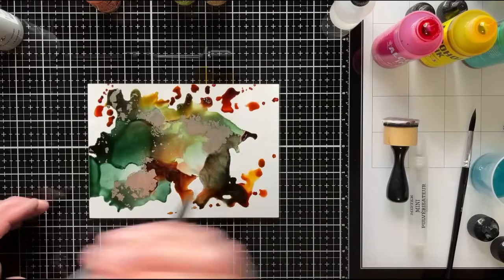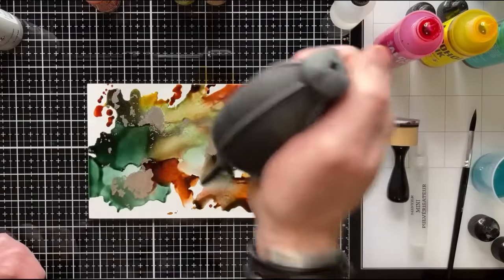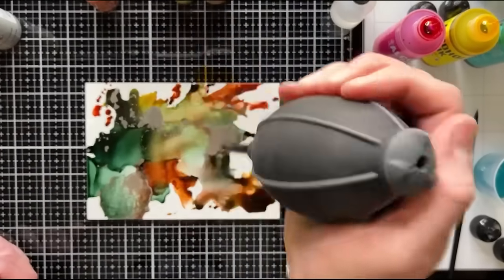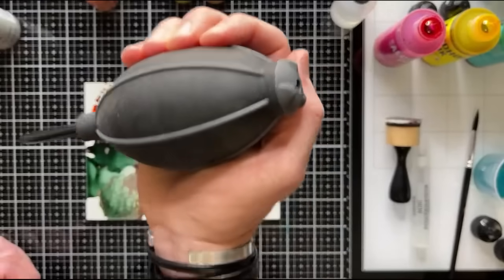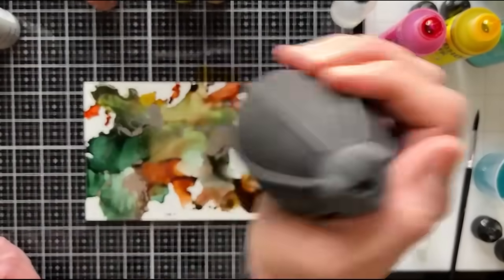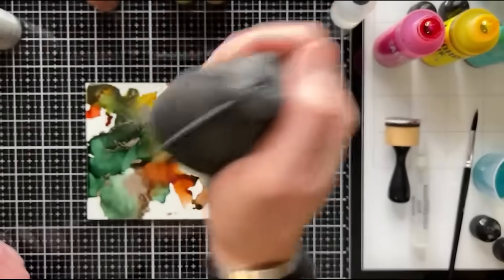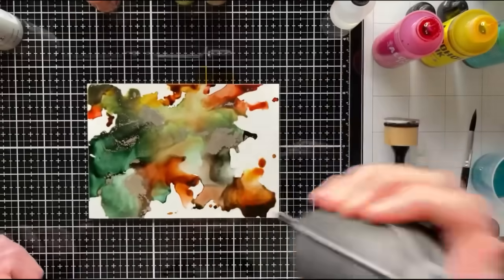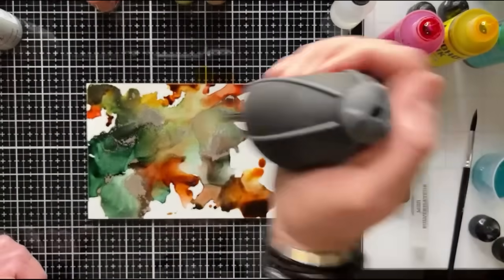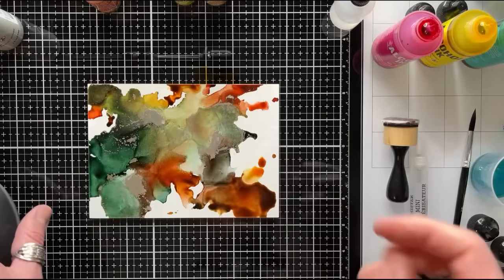But that's what I want, right? Now I want to just get some inks to go specific places. And that's where the blower is. And each time I'm using it, again, you'll see I'm not totally compressing it. That's what I like about this air blower. It's very soft. So if you have people that have carpal tunnel, or sometimes it's really tough on certain tools where you have to squeeze them so hard to get them to do anything. I didn't want that to be the case for this.